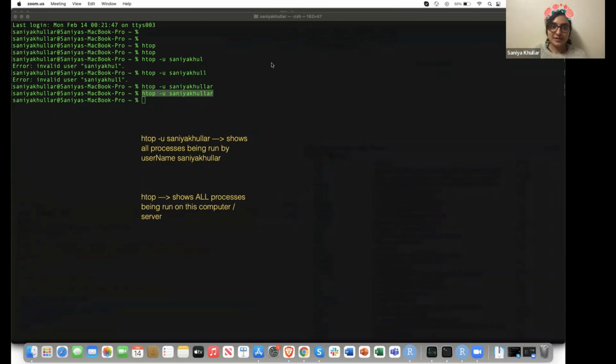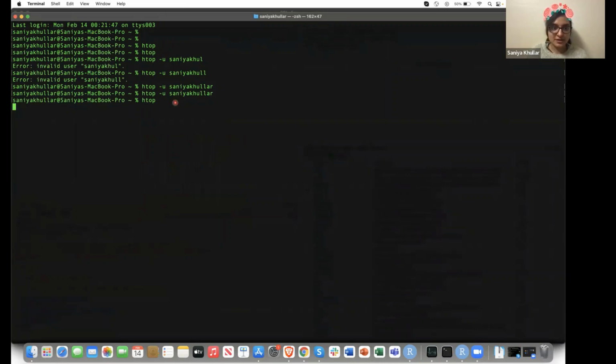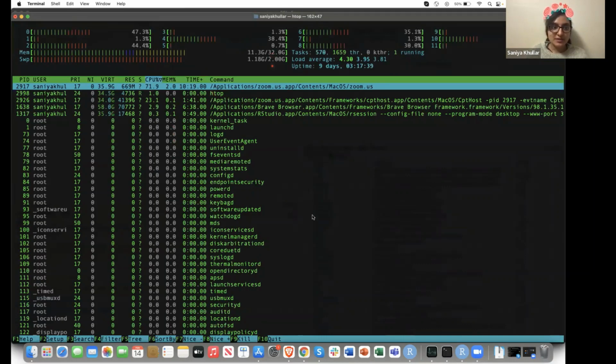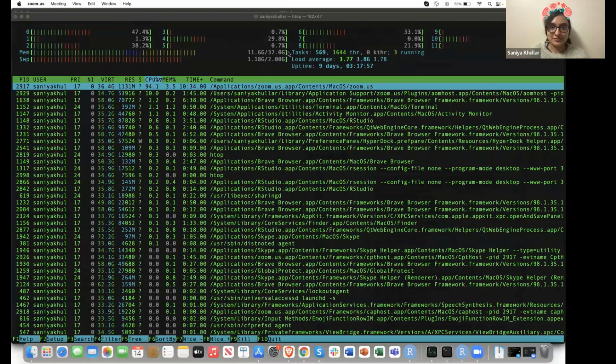If we just use htop by itself, it shows all the processes that are being run on the computer or server. It's a way of shaming you: how much are you running in particular, how much space are you taking up? So let's focus on htop right now, but you should definitely monitor how much you're using up. If we look at htop, you can see again it shows root. Some of these are the computer doing things like opening directories, and some are processes I'm running. If this was a server, we would see lots of other people and what they're running too, so we could figure out who's clogging the server as well.